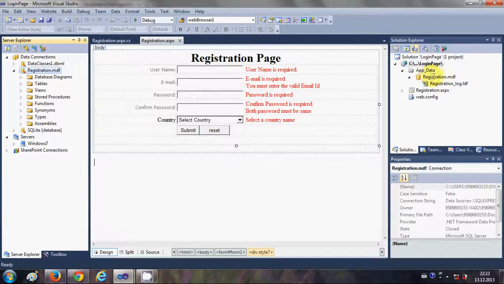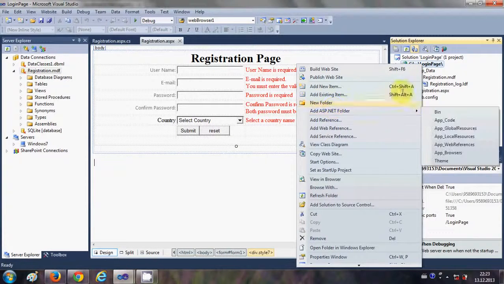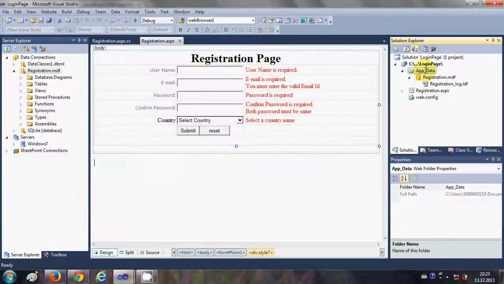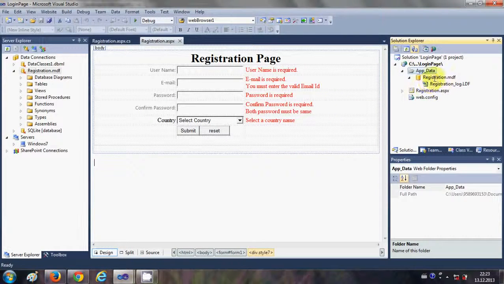If you can't see your database instantaneously, just right click and refresh the folder, and in some moments you will be able to see this registration.mdf file.